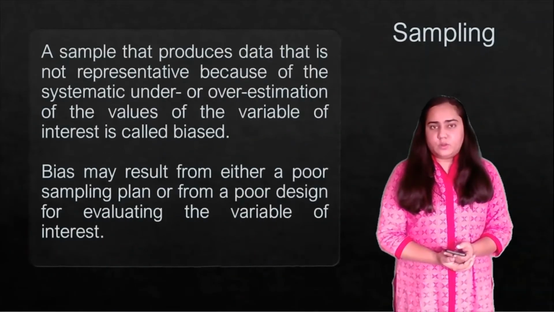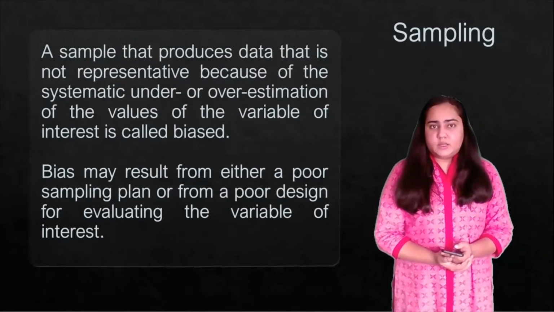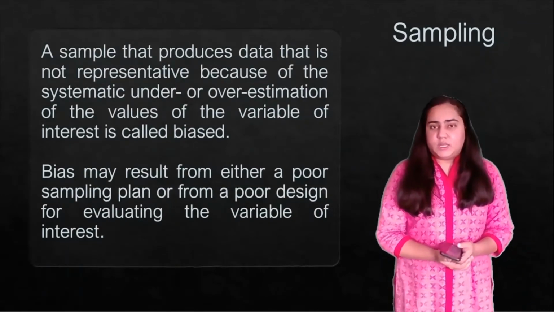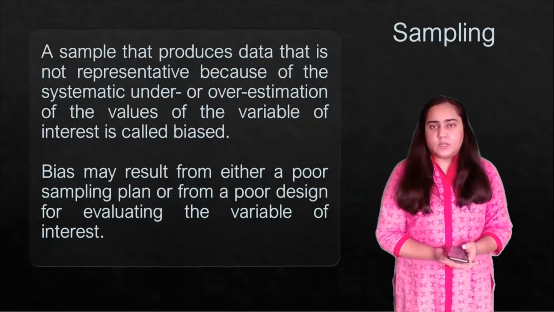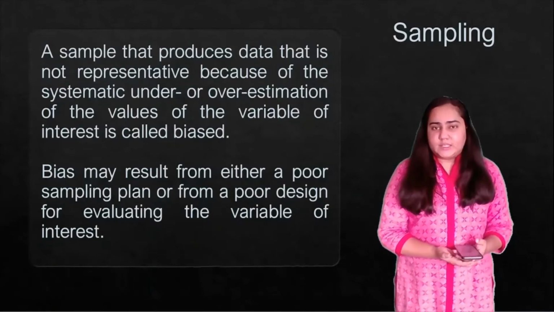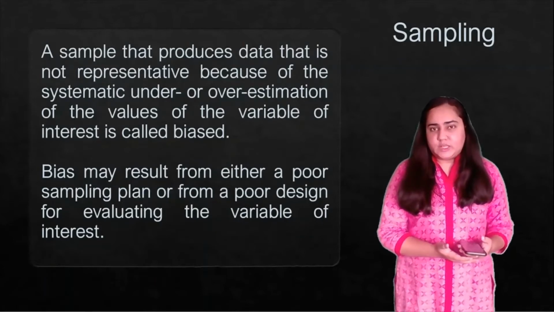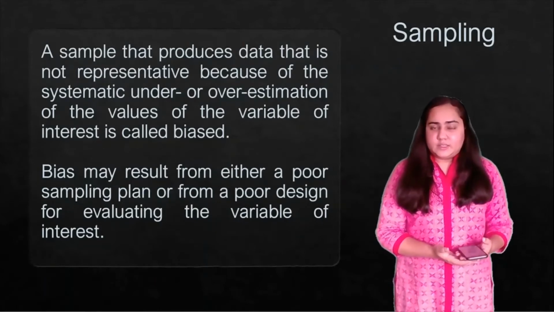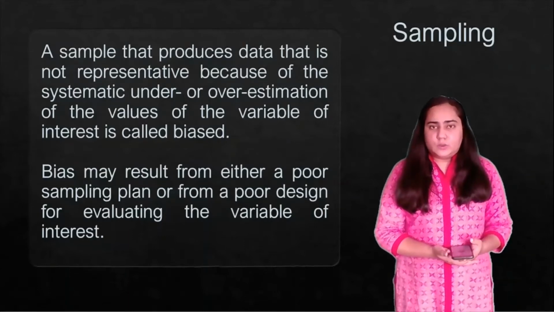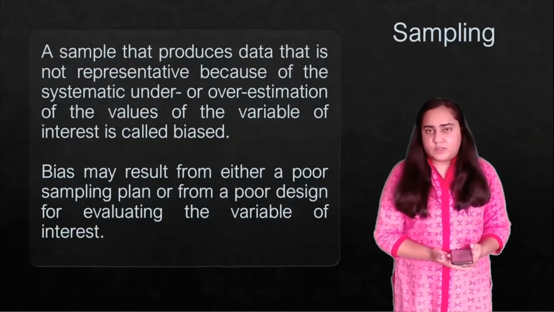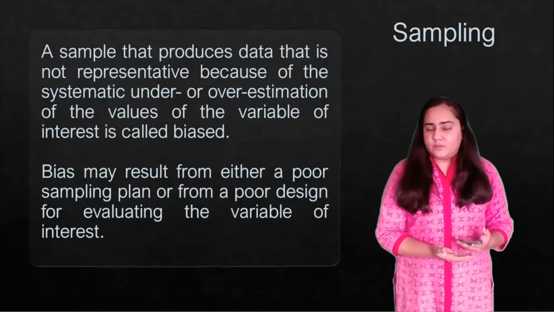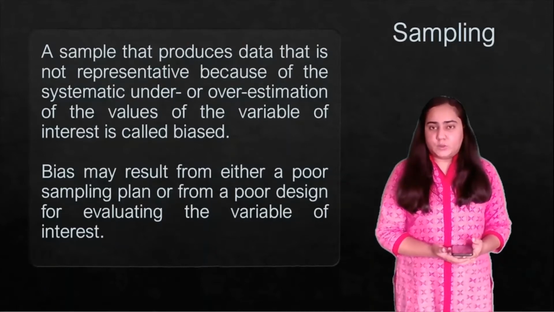First of all, what exactly is sampling? A sample is something that you take out of the entire population, and this is something that I explained when I began with these lectures, that you cannot really analyze the entire population. You would have to take a sample from there and analyze the sample in order to be able to understand the population. So a sample could be a biased sample or an unbiased sample. You would definitely want an unbiased sample to be able to perform a good analysis.